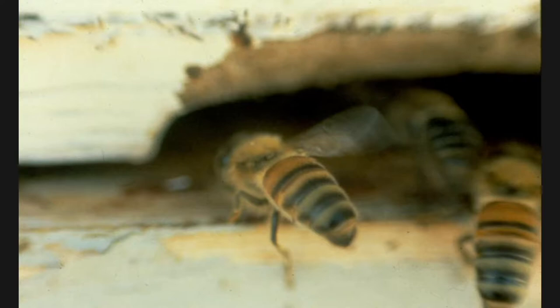If a bumblebee tries to come in, they go after it. And if a mouse comes in, they'll attack it and sting it to death. Scraping last spring, I found a big clump of propolis. And all of a sudden, what the heck is that? And I noticed, oh, there, I see the long tail.